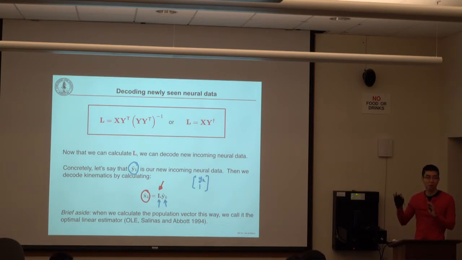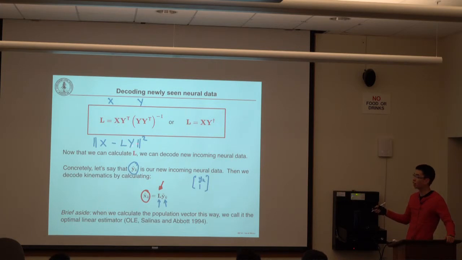You don't have to know why this happens, but I'm telling you that if you have your big matrix X and your big matrix Y, the L that you find through this means will minimize X minus Ly squared. Again, we said that L doesn't do a perfect job at making this 0. This will not go to 0 because the system is overdetermined. But there'll be some errors.